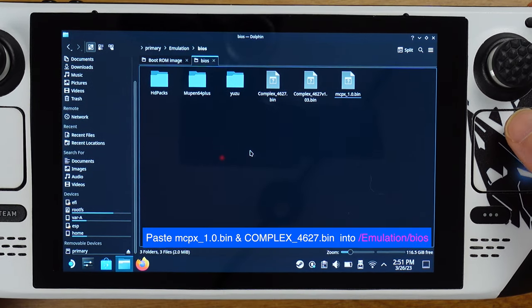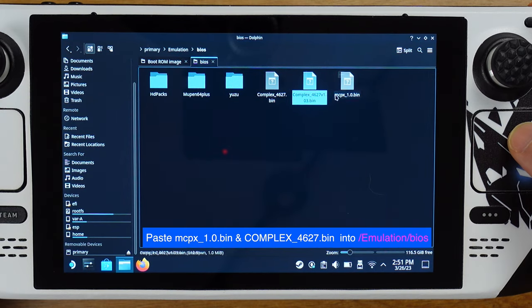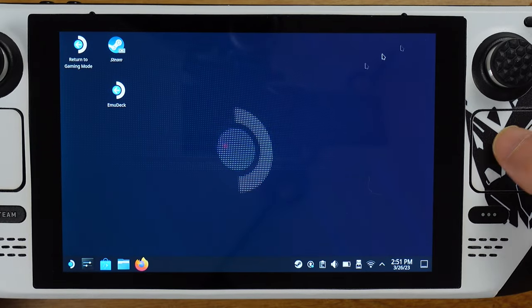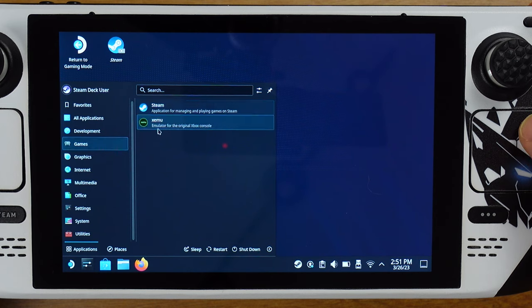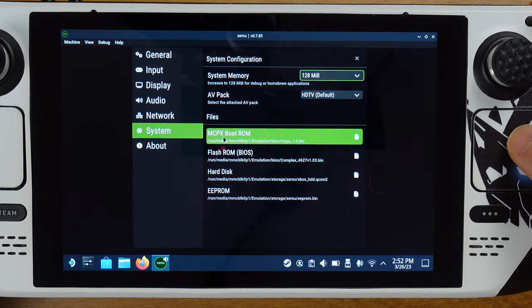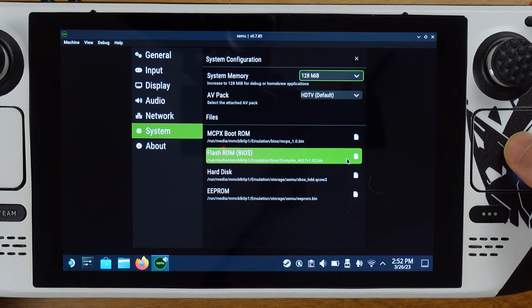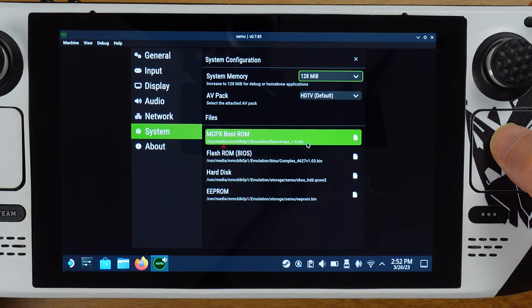Just double check and make sure you copied them into the correct folder as shown on the screen. If after adding the BIOS files, the emulator doesn't recognize them, to fix this, run the Xbox emulator from desktop mode and go to Machine, then System, and point the application directly to your BIOS file. You only need to do this if the BIOS files cannot be detected by the emulator. This is all we need to do to set up the BIOS file.